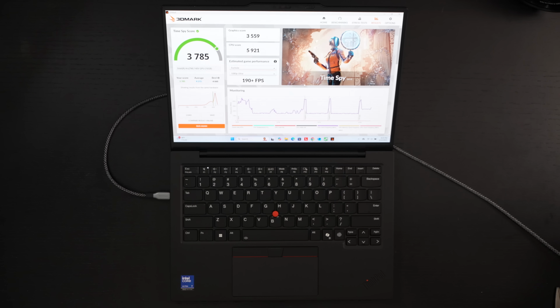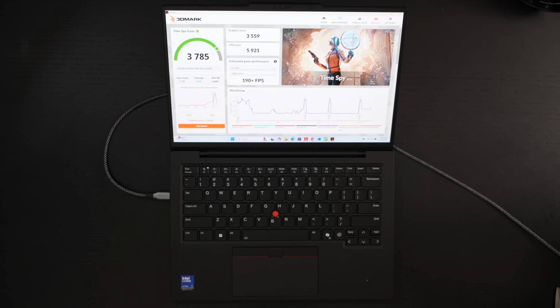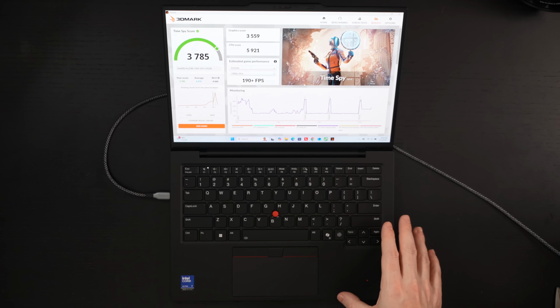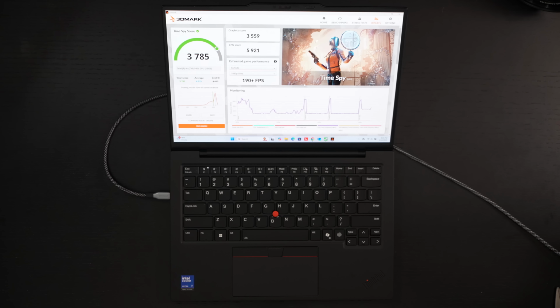And of course, as AMD gets some of those new 395 chips out there into the wild, hopefully in machines one day like this, granted they don't offer huge battery efficiency, but the performance that they deliver, I mean, the integrated GPU smokes this, but doesn't do so with this sort of battery performance. And that's what makes right now, in my opinion, Lunar Lake a great option for these machines.